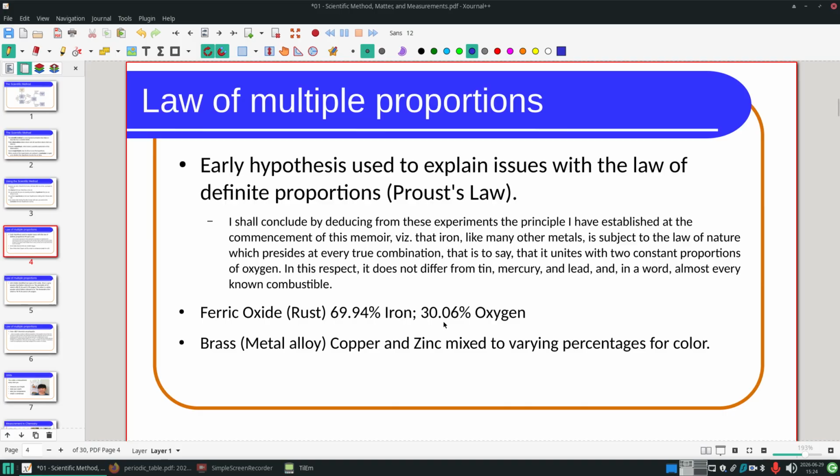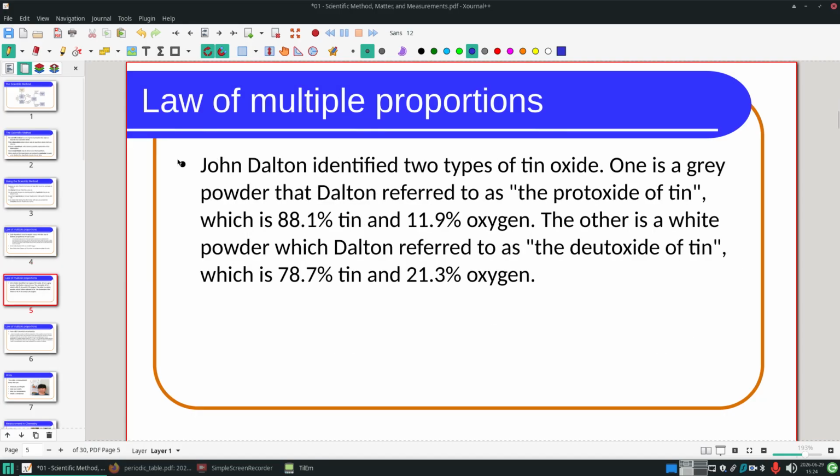Now, the interesting thing about the other ones is that in the few short years after Proust came up with this, these got studied a lot more. The next change was the next law, called the law of multiple proportions. John Dalton, just 10 years later, came up with this. He started to look at multiple of those transition metals and found that there's plenty that have more than one oxide. Now, he started doing this with protoxide and deutoxide. Don't worry about those names anymore. They don't mean the same thing as he wanted for. I just left it there because it's kind of neat.